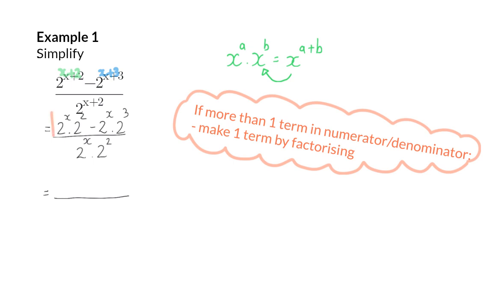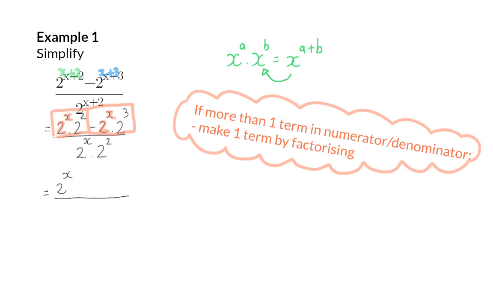In our numerator, we now have two terms, and when factorizing, you always start off checking for a common factor. When looking for a common factor where the exponents are variables, it is important to realize that not only a base number can be a common factor, but a base number along with the same exponents. This means in our two terms, we can take out 2 to the power of x as a common factor. Even though there is a biggest common factor, I'm only going to remove 2 to the power of x as my common factor so that I can isolate the part that has the x in it.